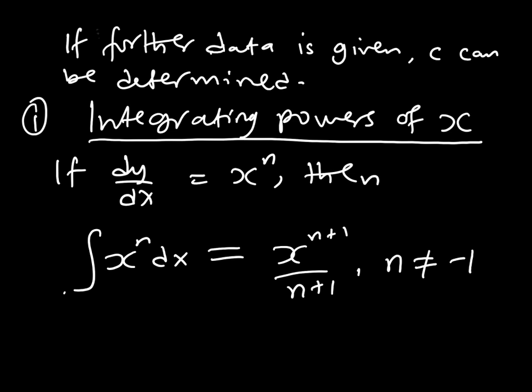When n is equal to minus 1, this is a different story. So when you are integrating powers of x, n belongs to the set of the rationals. It is a rational number. It could be -2, -3, it could be a half. As long as it is not -1, the rule for integrating powers of x is: increase the power by 1, divide by the new power. That is it. That is all we need. This is a rule that we shall be following whenever we are integrating powers of x.